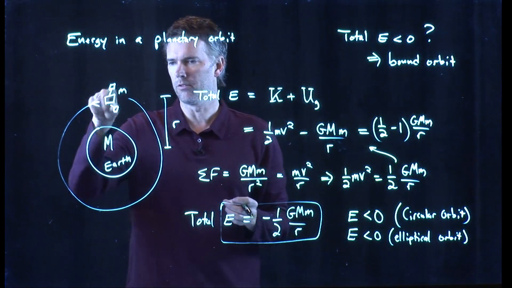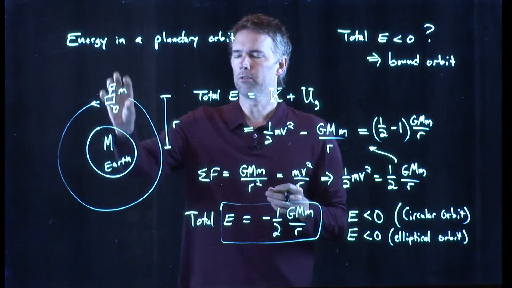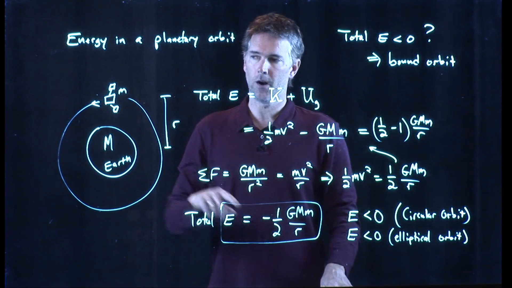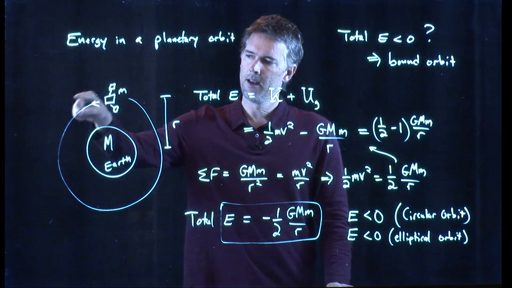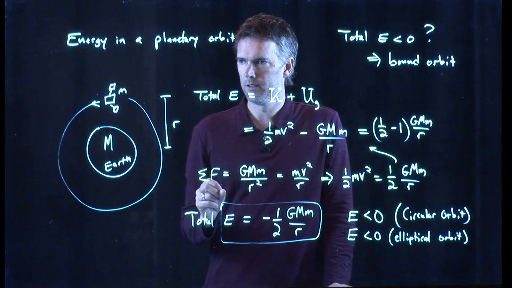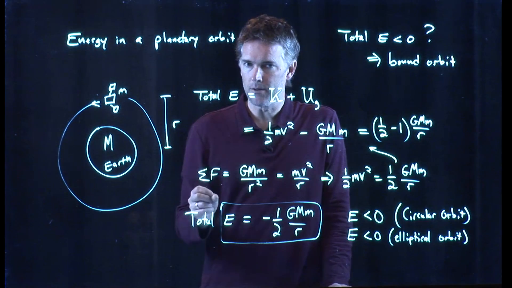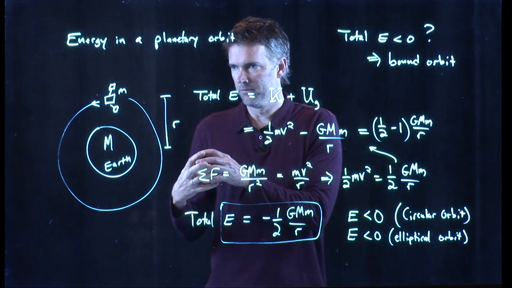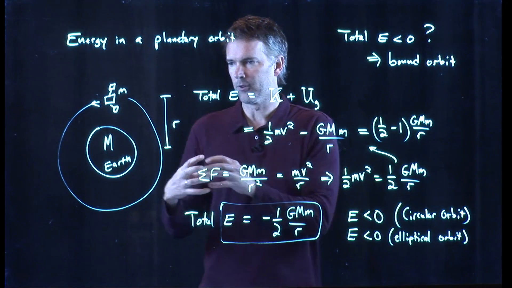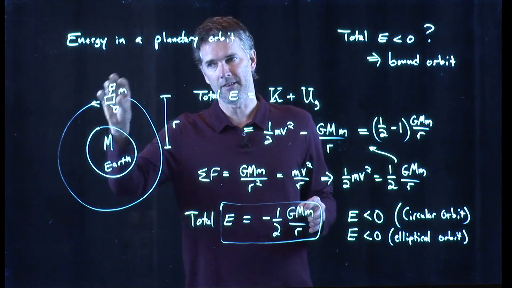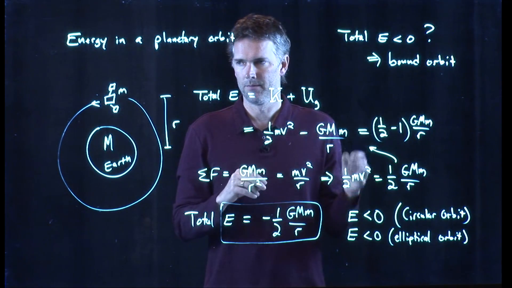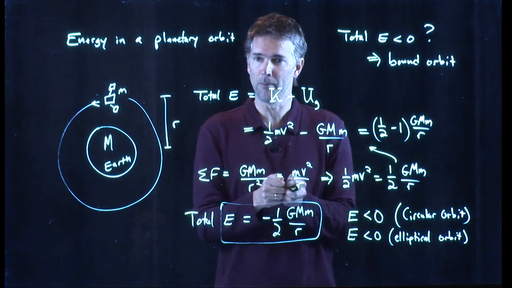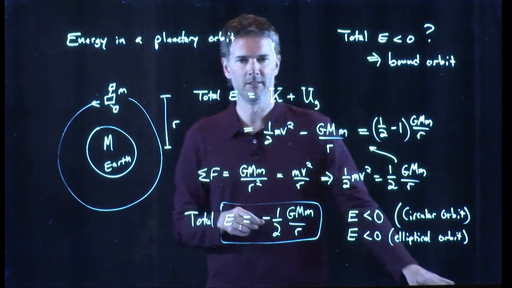And guess what? It doesn't have to be two particles that have mass, like this. It could be two particles that have charge, like the proton and the electron. The electron that orbits the proton has a negative energy, and that means it is bound. Which is a good thing, because if it wasn't bound, it would fly away and we wouldn't have atoms. It's a good thing that we're bound in this case, because if that satellite wasn't bound, it would fly away. We wouldn't have GPS, and you wouldn't be able to find the nearest Starbucks when you go to your Apple Maps, or that Loch Ness monster, whatever you're looking for.